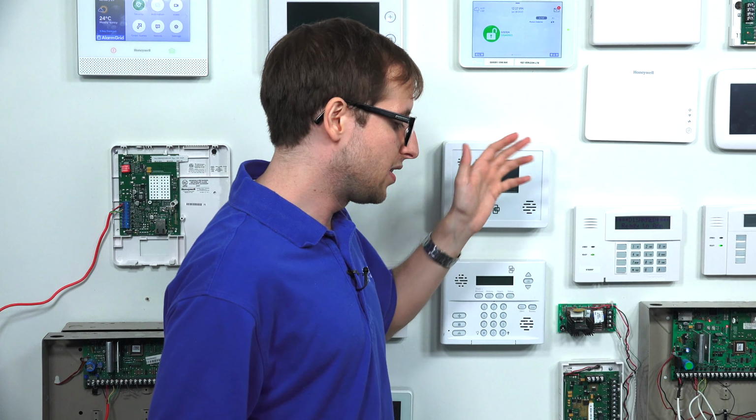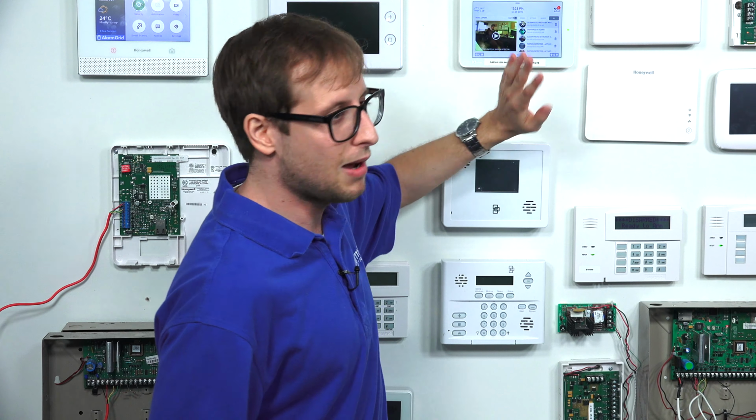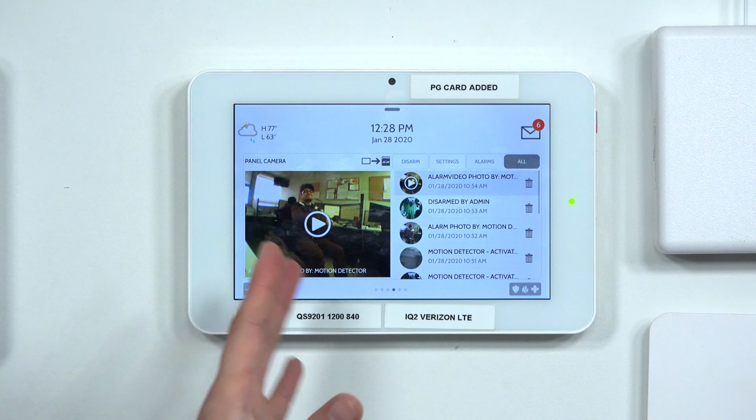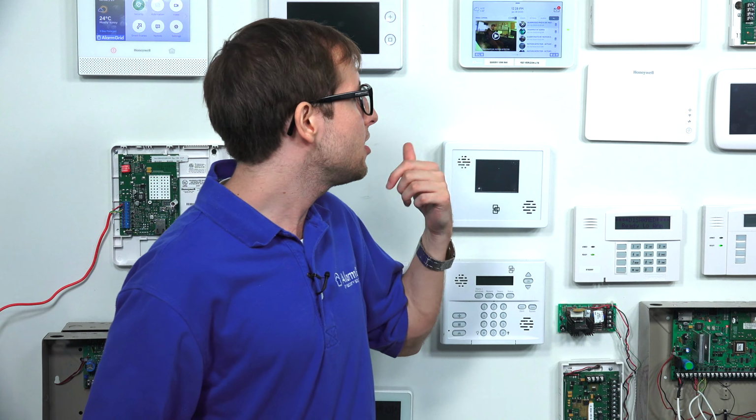And once you have it enabled by your monitoring company and you've enabled it on your customer end, then it will produce images whenever your system goes into alarm. You can check the images locally at the IQ Panel 2, which we have some already taken. I'm not going to show you them here, but we do have some from a previous enrollment of this PG9944. But what really comes in handy is that it sends 10 images to the panel, but then the first of those images is forwarded to alarm.com, and you can view that image from the alarm.com website or the alarm.com mobile app. So if you suddenly see that there is an alarm on your system, you can pull out your phone, go into alarm.com, and see the first image that was taken.